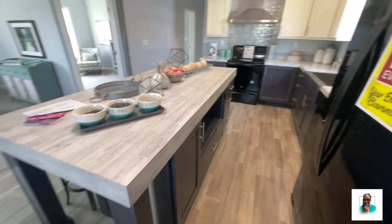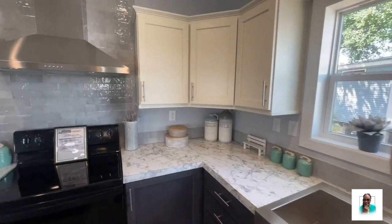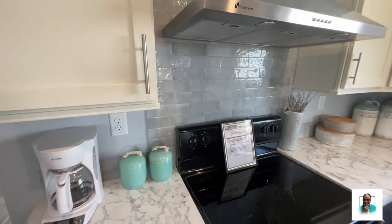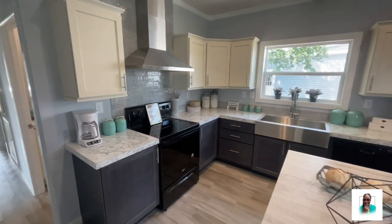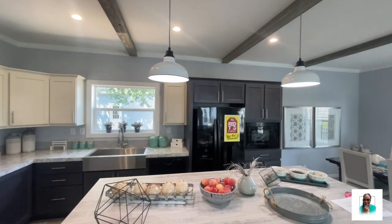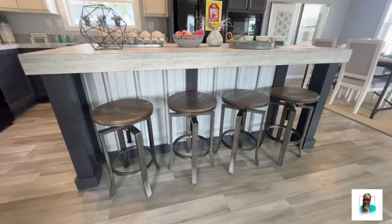Really love it. They also put white cabinets at the top. This doesn't have to be a deal breaker for you guys. If you prefer all one cabinet color, or if you prefer a different color, that's something that you want to talk to the dealership about and order the colors that you like. The backsplash is beautiful. I probably would want to bring it all the way around, but I absolutely love it. Really pretty. Yeah, I would bring it all the way around under the cabinets. I think that would really look nice. I love the pendant lighting in here, but I also think that some pretty glass ones would look good in here. But what do you think? How would you do this kitchen?